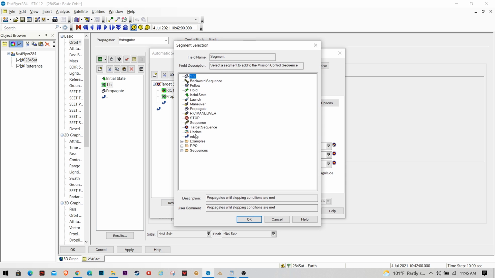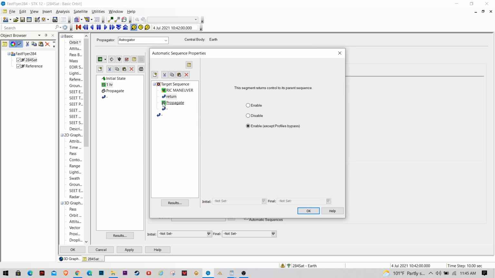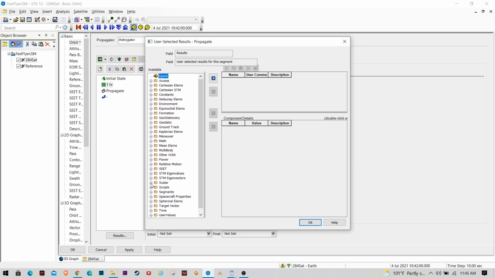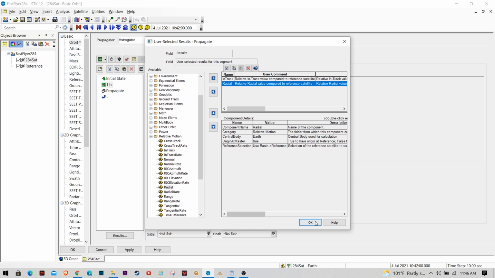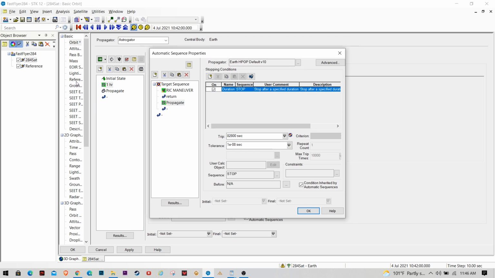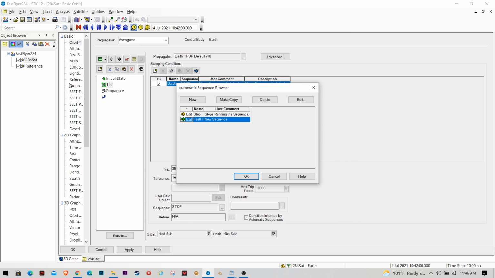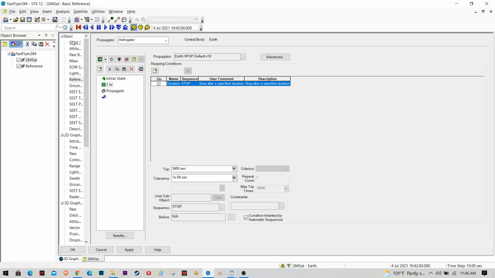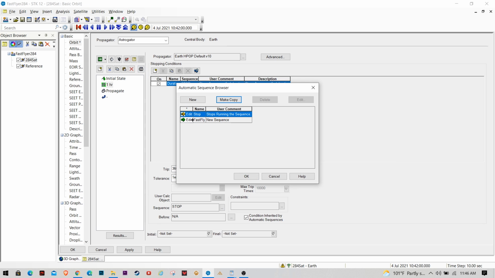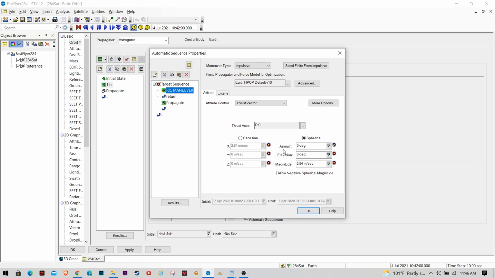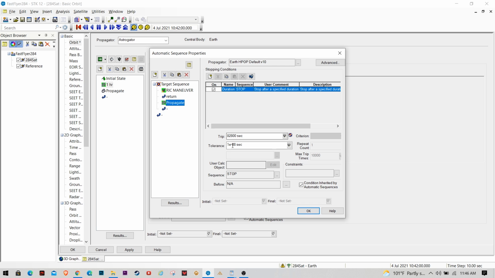I'm also going to add a return in here, and it's going to be set to enable except for profiles bypass. In the propagate, I'm going to go and get my values that I'm trying to solve for. So in track and radial, set to basic reference. So I'm going to go ahead and go over here to my basic reference. It's already selected, so I didn't need to close all those windows. Let's go back into fast fly here. All right, so I've got the variable of azimuth and I've got the variable of time.